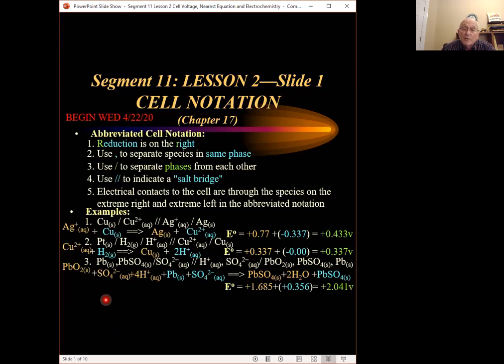Now, if you put in the voltages from the standard table for these 2 electrodes, and you can look them up, they are in the table, each cell of that electrode generates plus 2.04 volts. So if you've got a 12-volt battery, you've actually got 6 of these 2-volt cells making it up, if it were at standard concentrations.